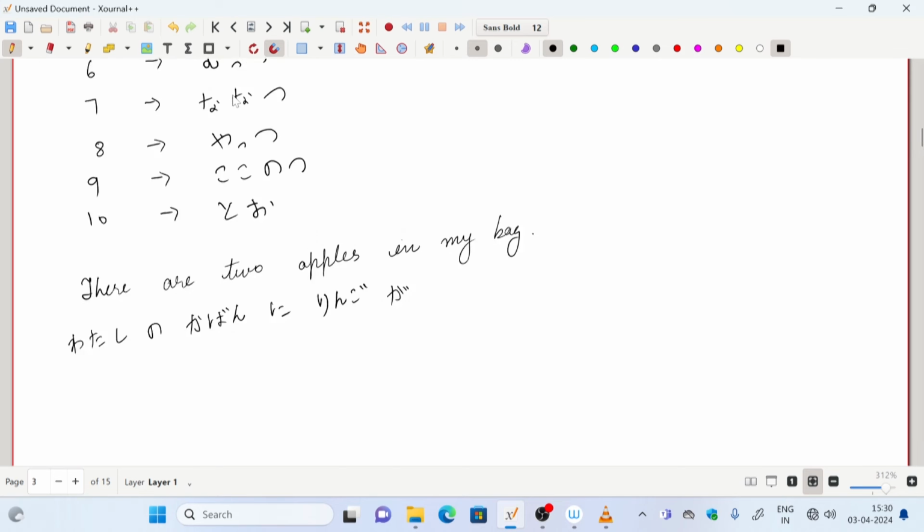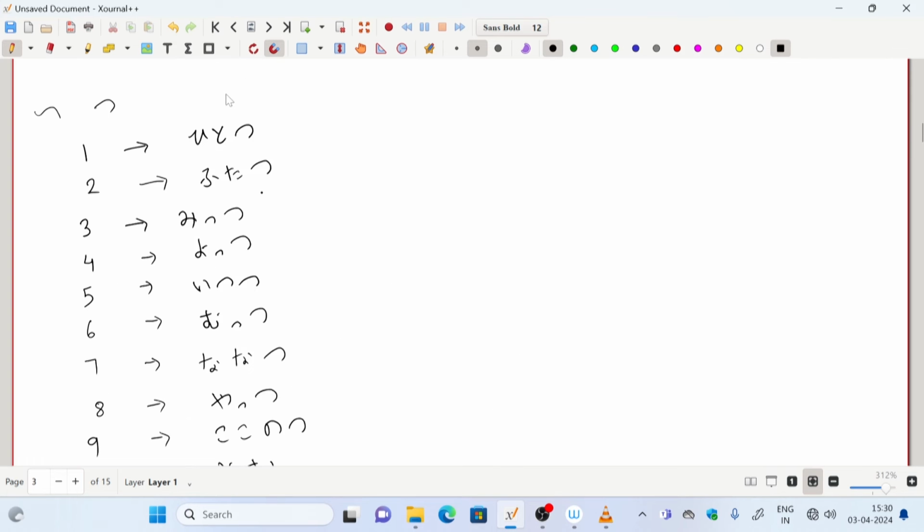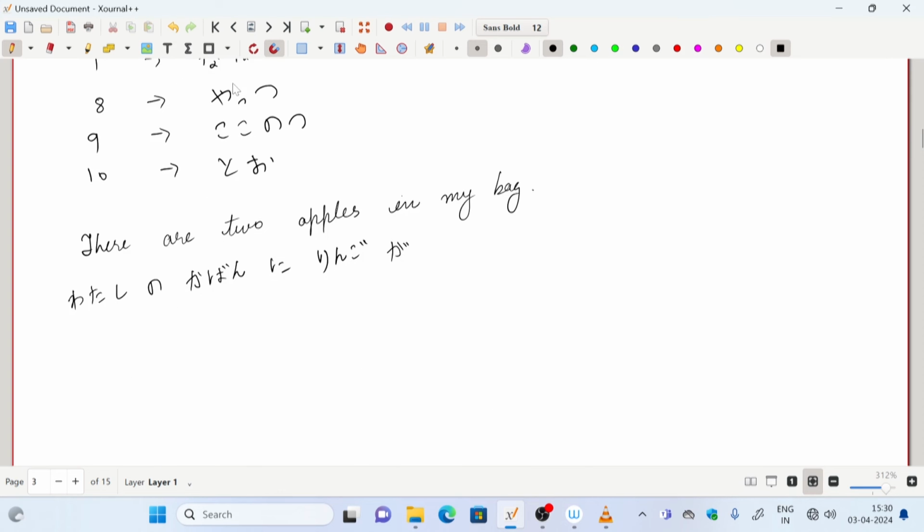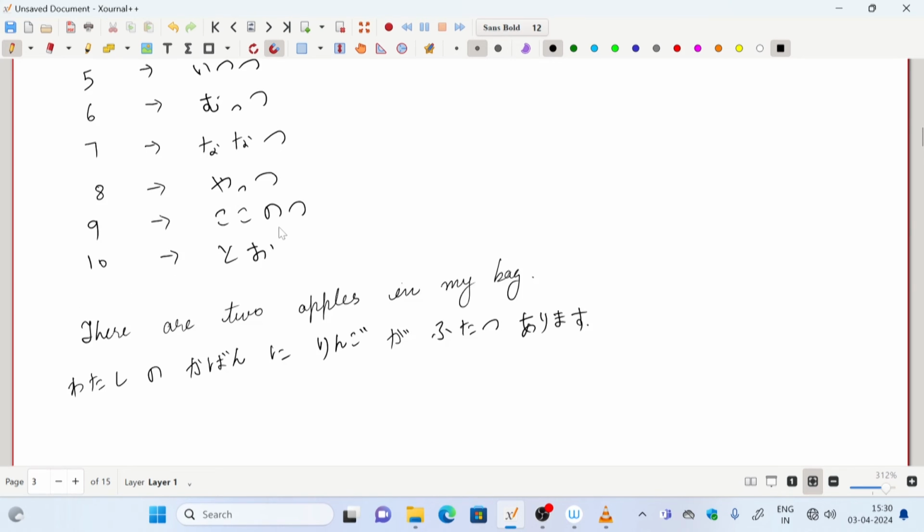So 2 is called futatsu. So we'll write ringo ga futatsu arimasu. Watashi no kaban ni ringo ga futatsu arimasu.